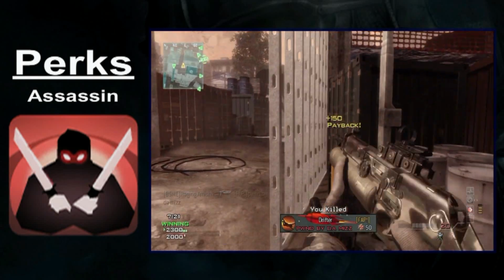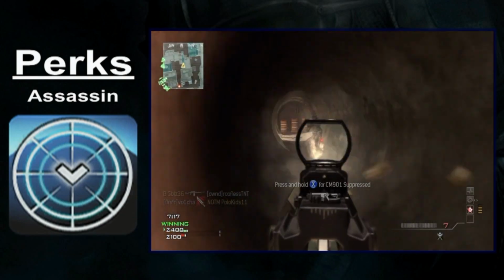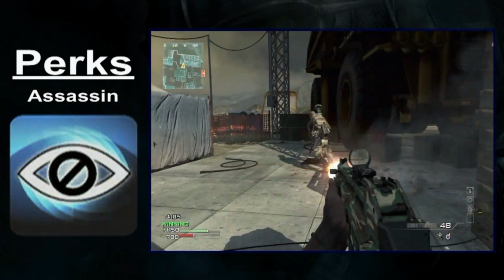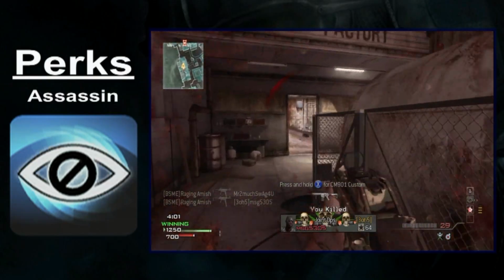Many of Assassin's abilities belong with other perks. I think Recon should grant immunity to the counter UAV and the EMP. I believe either Dead Silence or Sitrep should counter the heartbeat sensor. Blind Eye should counter the thermal scope. I honestly think the developers made a huge mistake when they balanced Assassin.